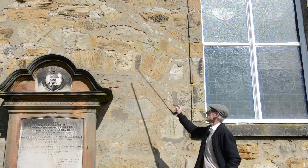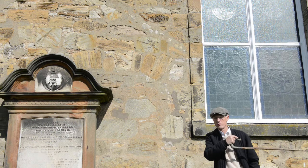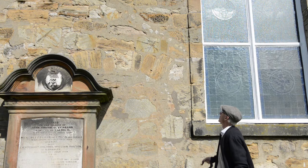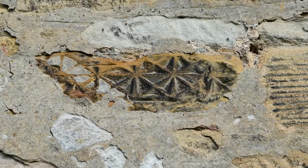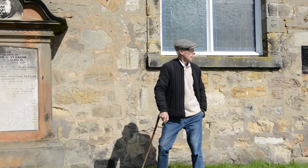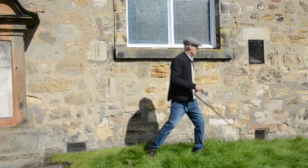Here's yet another blocked doorway — you can see from the voussoirs that there was a door here. We talked earlier about the chancel being taken away after the Reformation and a pulpit installed. The minister needed an entrance, and this was the minister's entrance right up until it was blocked in the 1700s. Interestingly, up at the top you can see a stone taken from the old chancel arch — the chip-cut saltire stone we saw an example of in the tower. This piece was put here simply because it was a good key for the limewash plastered in front of the building.